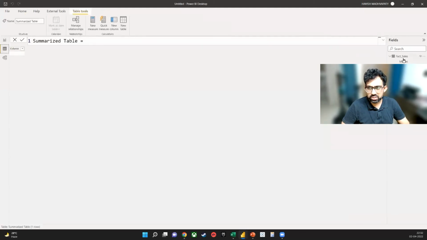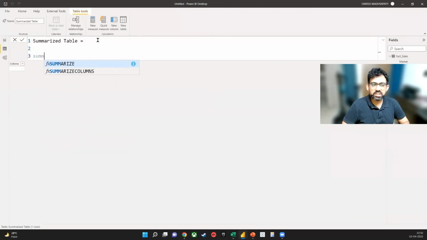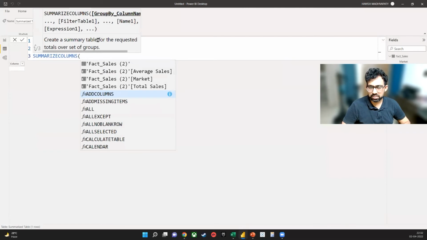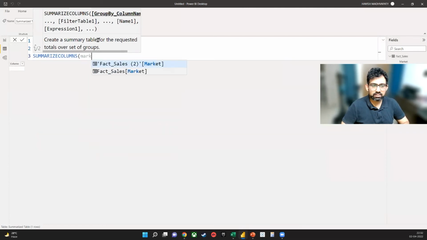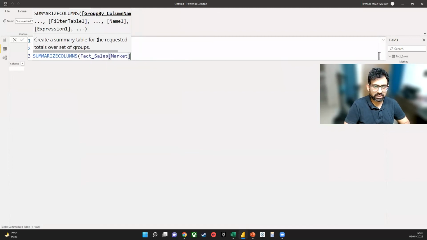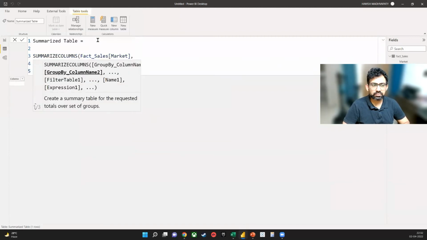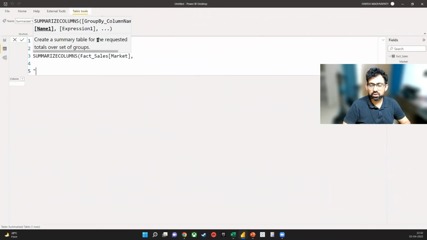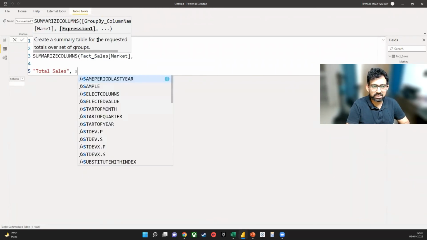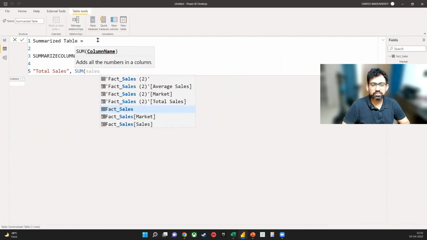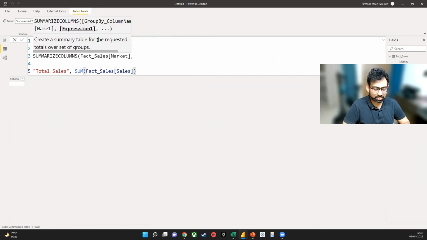Okay, now we're going to use fact sales. We will say summarized table. This would be SUMMARIZECOLUMNS. The group by is as per my market, like this. The name that we want to give to the new column is total sales, and this would be nothing but the sum of my fact underscore sales column.